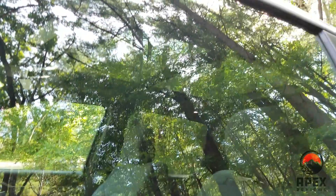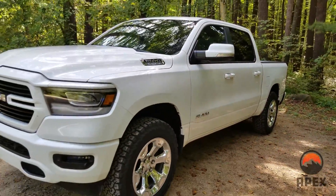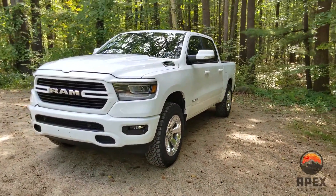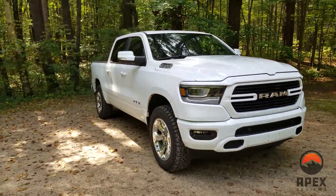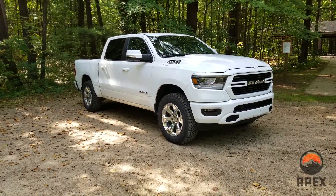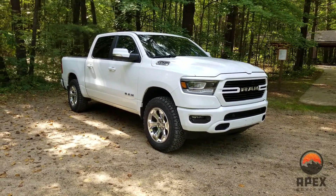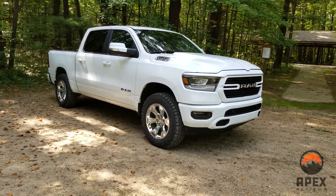It does have the dual-pane sunroof in there too. I don't remember exactly what the MSRP on this truck was, but I think we got it somewhere right around $45,000 from $54,000-$55,000. So in the grand scheme of things with the prices of pickups now — I was looking at that Silverado video and it was $60,000 and didn't really have much going for it. Not to say it's not a great truck, but in a dollar-per-dollar perspective I think you get a lot for your money with these Rams, especially with how pricey cars are nowadays.